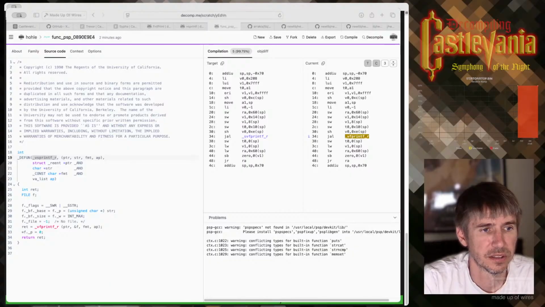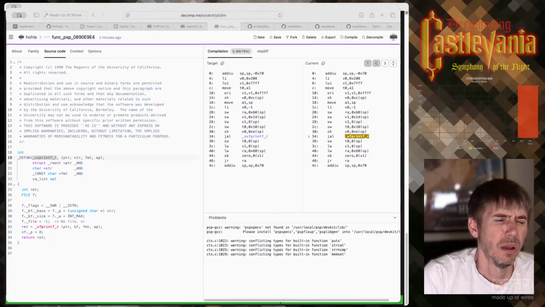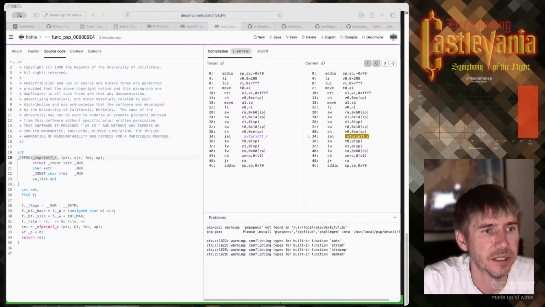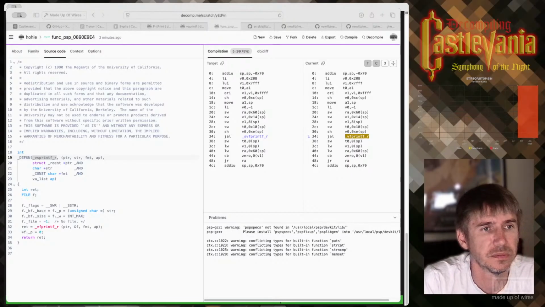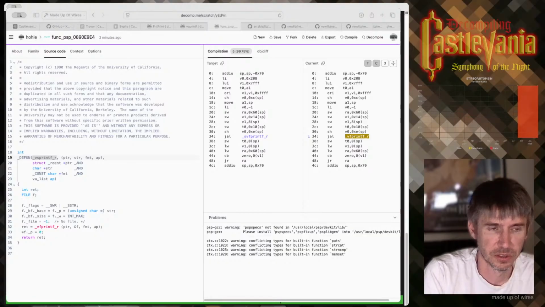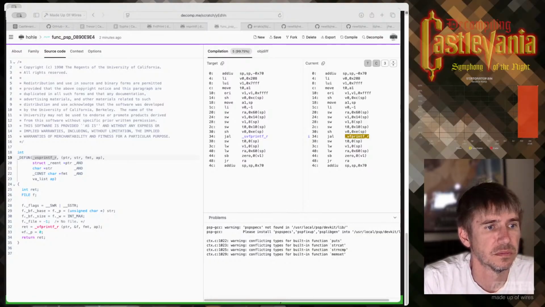Sorry for the interruption. Here we should have a vprintf_r function, with an underscore. And I don't see any reference to VSPrintf.